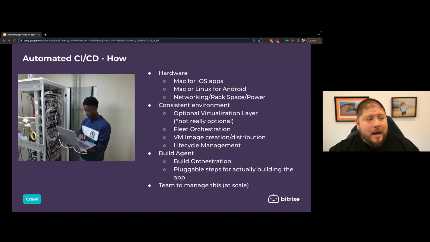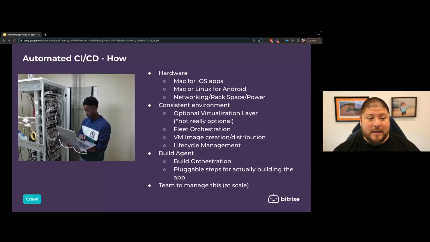All right. And then what are the things we need to automate for your mobile app? And for mobile, this is a little bit different. Specifically iOS, you need Mac hardware to build your apps. This is in stark contrast to building web and backend, where maybe you need a Windows box or Linux box. To build iOS apps specifically, you would need Mac hardware. This comes with some rack space potentially in a data center or under a desk at a small scale. In addition, you need a consistent environment. I want to make sure that when I run a build, it passes when it's supposed to pass and it fails when it's supposed to fail.